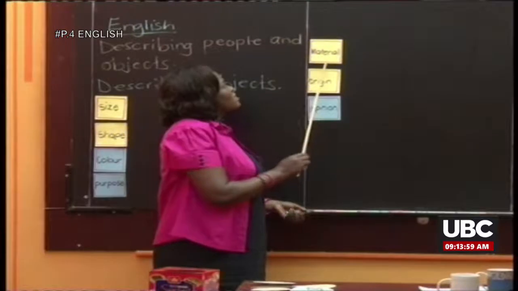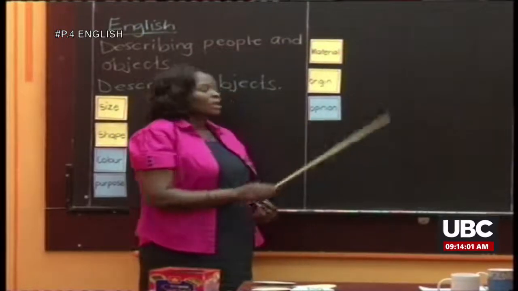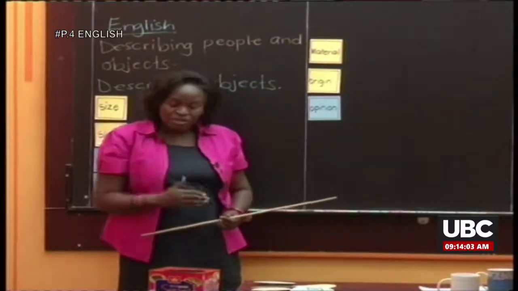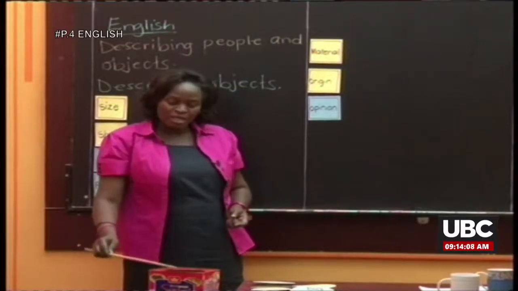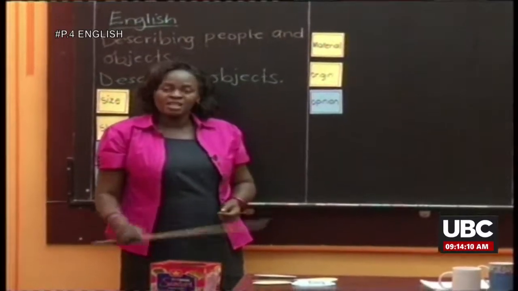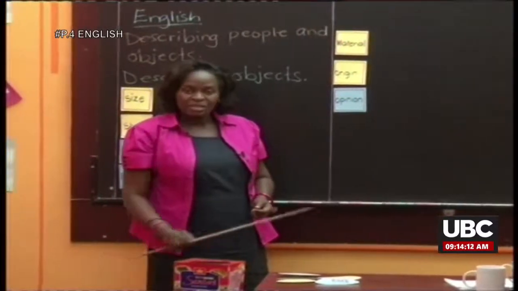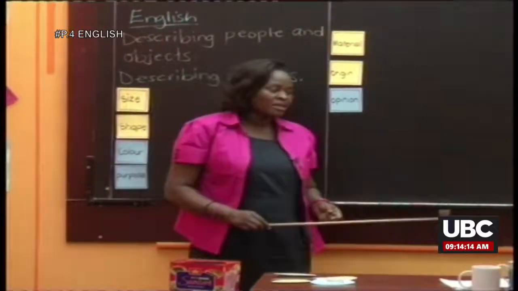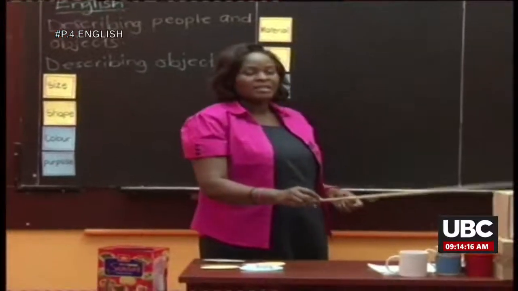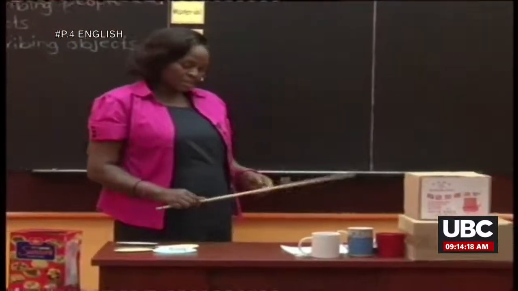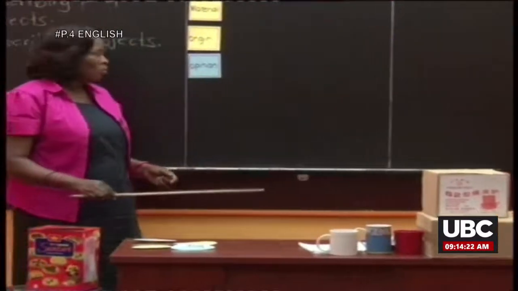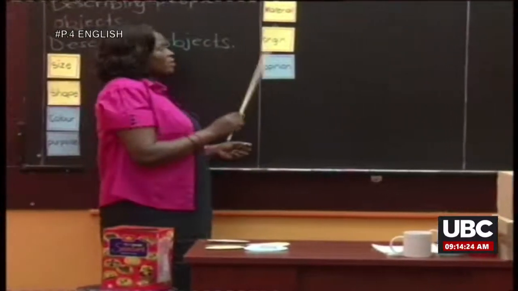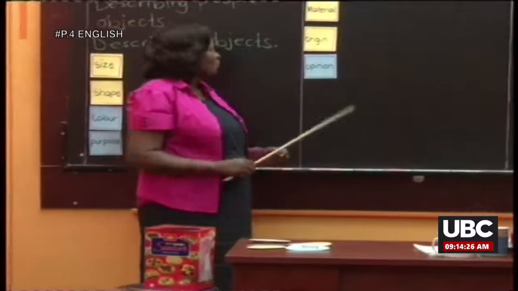We also continued to look at what we consider when we are describing objects. We looked at the material. What is the material of the object you want to describe? For example, this one we said, it's a metallic tin. That's the material. We also looked at the boxes. These are paper boxes. This is a wooden table. So we are trying to describe it using the material.